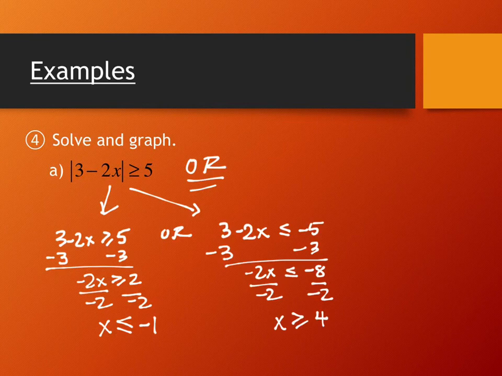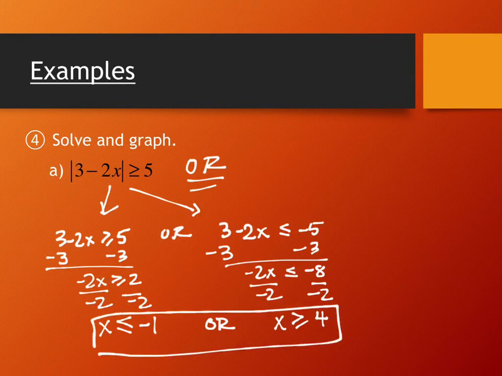I'm supposed to solve and I'm supposed to graph. This is the solution. Must have the word or between it. The graph needs to have the numbers 1 and 4 on it, and they need to be in order, which means 1 first, 4 second. It's an or statement. It's going to shade on the edges. But if you don't remember that, you should be able to see it from the inequalities as well.